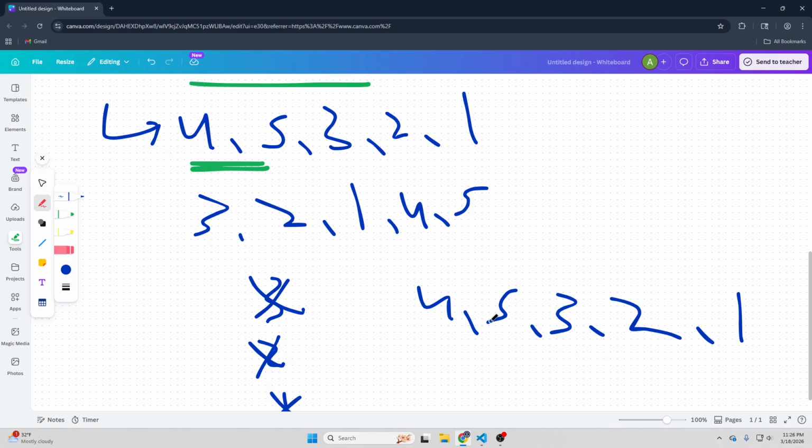And now our only job is to remove these first 3 elements, because remember, the k elements have to be at the front, and then just add them to the back of the queue, which is easy because queues already follow FIFO, first in, first out. So just take the 4 out, add it back to the back, and then take the 5 out, add it to the back. And then that would be our final output.